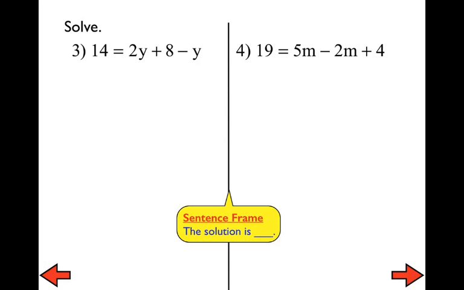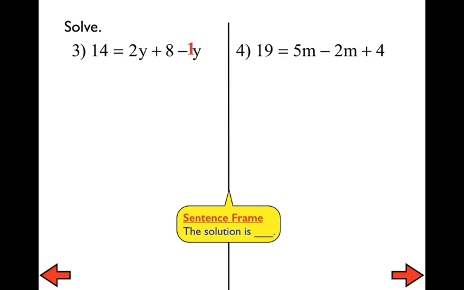Let's take a look at number 3. In the first couple of equations, the variables were on the left-hand side. In both of these that you're about to do, the variable is on the right-hand side. Remember, we talked a little bit last time that it's okay if you don't like the way this equation looks, you could rewrite it like this instead. It would be okay to do that if you feel more comfortable with the variable being on the left-hand side. But you don't have to. You're going to end up with the same solution no matter which way that you do it. I'm going to leave it the way that it is.